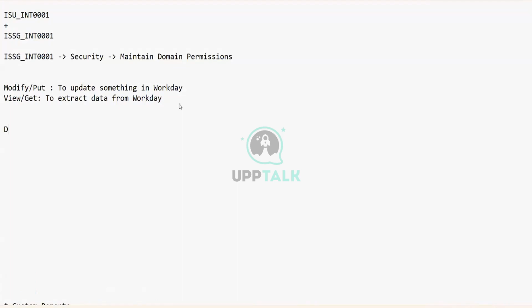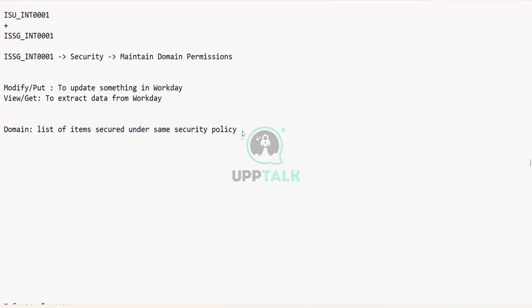Basically, there is one term, domain. Domain, you can say, is a set of items or list of items secured under the same security policy.